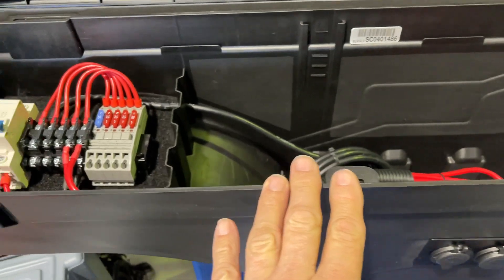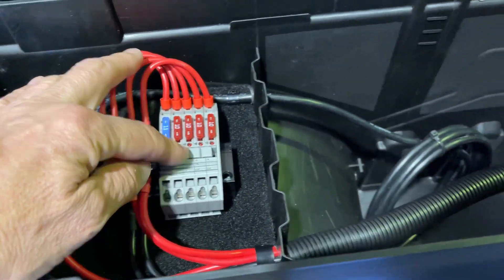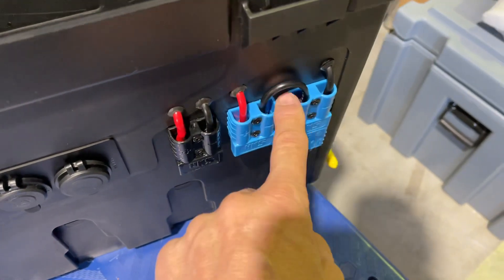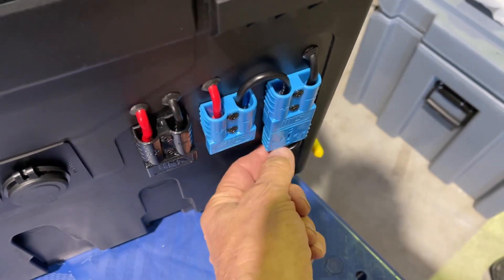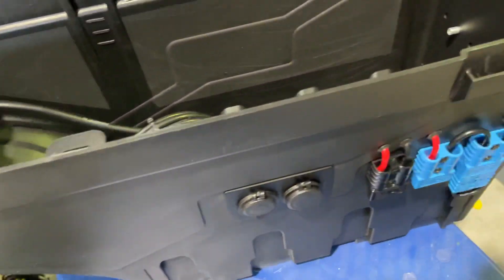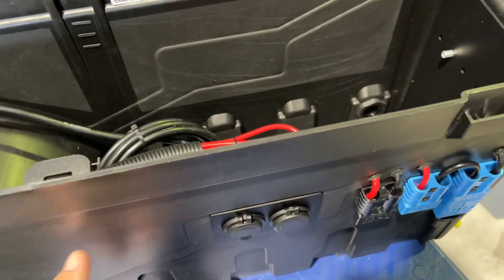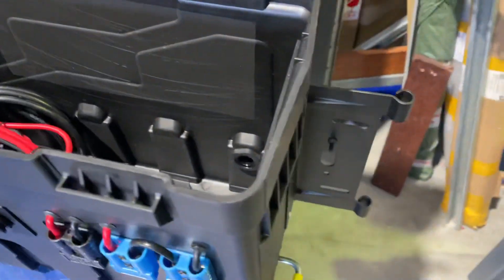Now let's look at the 12 volt side — this swing case is on the driver's side. We've got the solar breaker in here, some fused outlets with WAGO fuses for plugging into the USBs, and an Anderson plug for the fridge. The solar input here has doubles, and by using this pinned joiner — if running a single blanket it runs through a single, if the joiner's removed it runs in series for a double blanket — giving higher VOC. That's why we've got the 150, because our blankets are 72 VOC per blanket. It's also possible to put a compressor in here — we have installed these with the ARB dual compressor. This is fully glanded at the back, very nicely finished.